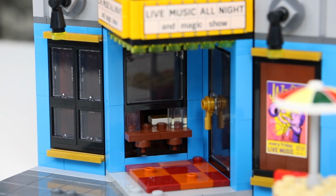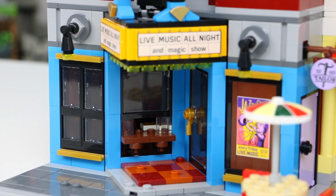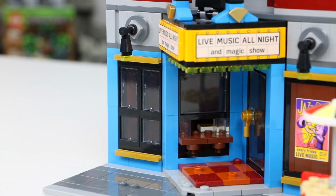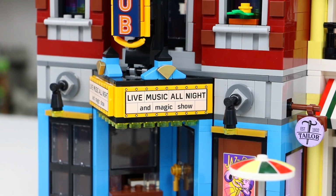Back at the front door here, we've got the door on an angle, like I mentioned. They're really cool tiles. I like the color scheme there. And then, of course, the box office. We've got some really cool windows there that add some nice detail. And then beside the live music all night sign, we've got a couple different lights as well.